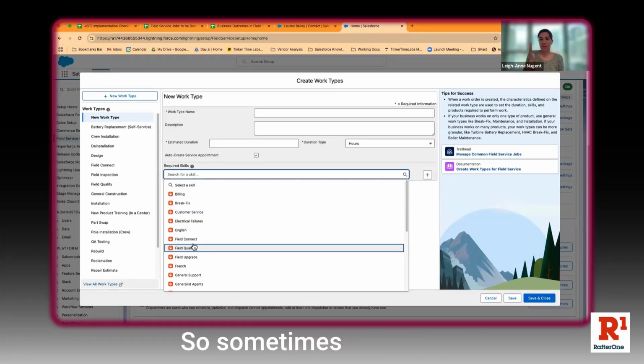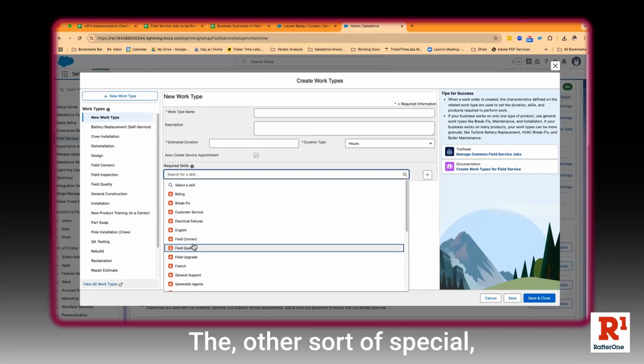Sometimes giving every work type a skill and every service resource a skill right out the gate, knowing that it's just fudged data, might be a lot to undo. So I would rather do one or two work types that have a single skill, and then you've got your service resources that have those skills. I think that might be an easier development, a lighter lift, because the idea of this is we should be able to stand this up in a day, if not 2 days, just to get discovery rolling and get the project team hands on keys, or hands on thumbs, or device on thumbs.